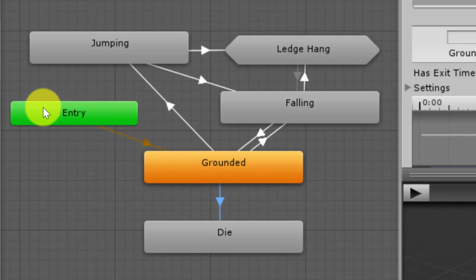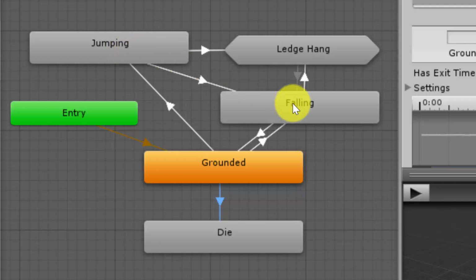Entry would be like when the game starts or the room starts or the character is spawned. We go from entry to grounded, and there's just this automatic transition. We go straight to being grounded. And then from grounded, you might jump, right? So when you're on the ground, you could jump up. But you're never going to get back to the ground until you start falling back down. Fortunately, gravity will bring you back down. So we go from jumping, and suddenly you start coming back down, you're falling.